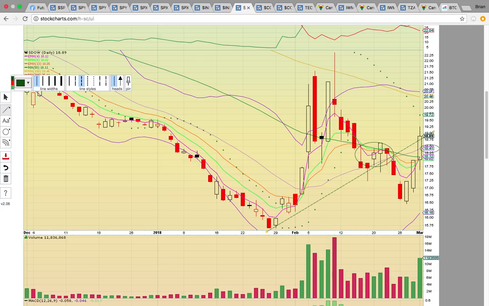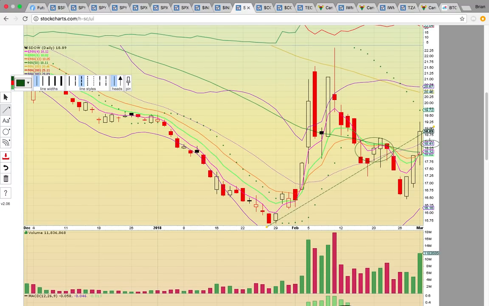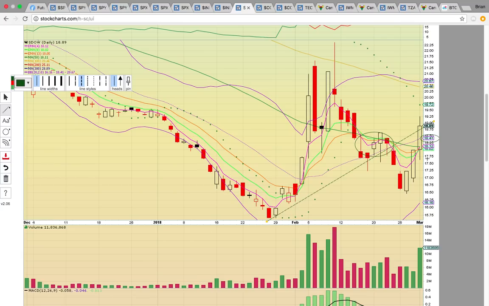If it can stay back above that level, that's going to be your signal that it's intact. It's ready to stay higher. It's all about that middle Bollinger Band and that 50-day simple moving average. You can keep it really simple. Candles hovering above 18 right now signals it wants to stay higher. If it breaks below 18, that's going to signal that the bulls are still strong.